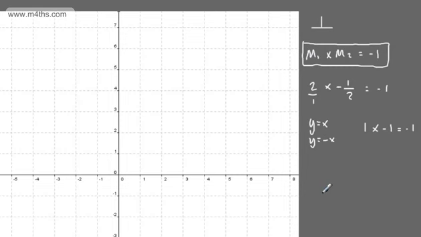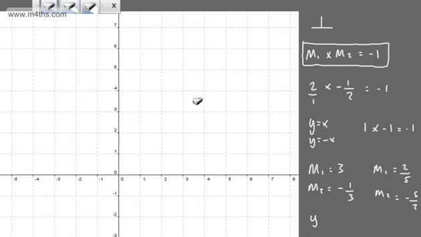The way I like to think about it is it's the negative reciprocal. So if m1 was equal to 3, then m2 would be equal to minus 1/3. All we do is turn the fraction upside down and multiply through by minus 1. So if my gradient of the first line was 2/5, then now the perpendicular line will have a gradient of -5/2. If the gradient m1 of a line, so these are two different lines, was going to be equal to -4, then m2 will be equal to +1/4.